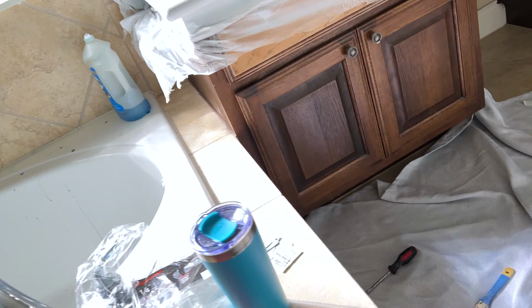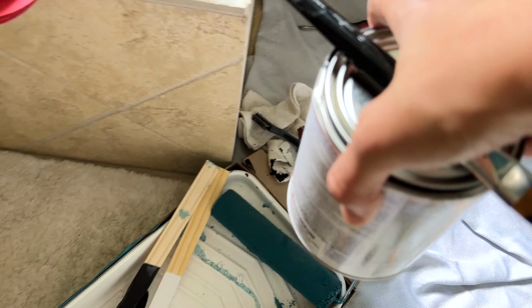Let's see, where is the color? I'm losing my life here. Okay, here it is. So let's see if this works now. It just needed a primer, right? Is that even dry yet? Nope, it's still sticky, but I'm so curious. I'm gonna wait for that to dry.